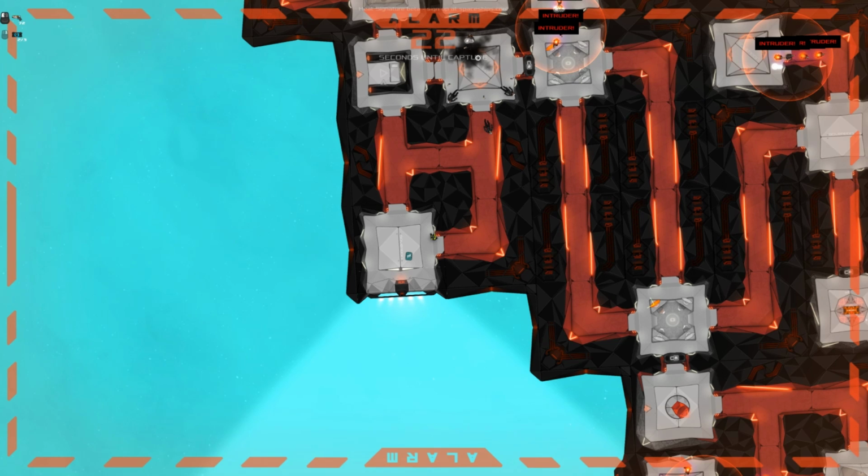So now I'm in a real pickle, because I have exactly 22 seconds to disable the alarm. Otherwise, that'll be the end of me. And the way you disable the alarm is you take out the captain. So I have 22 seconds to get to where the captain is and knock them out.